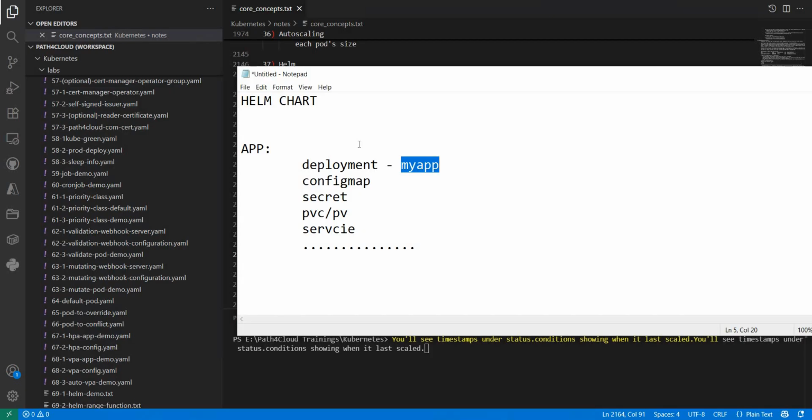Maybe you need a different name, or maybe you want to segregate by environment. Let's say it is for test, and then you want to do it for dev, and then maybe for prod, right? Like that. But if I hard code these names inside my deployment file, then this code will not be dynamic, right? You will not like my chart, you are not going to install that chart.